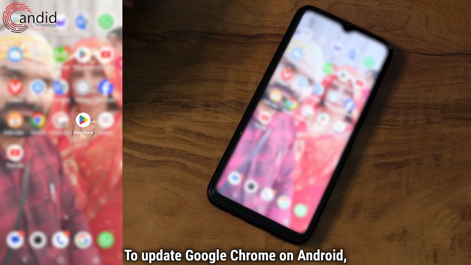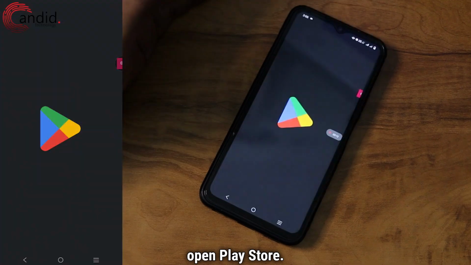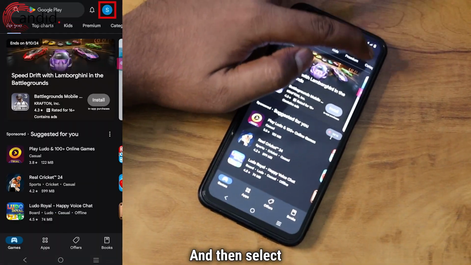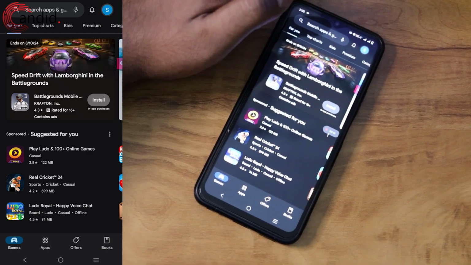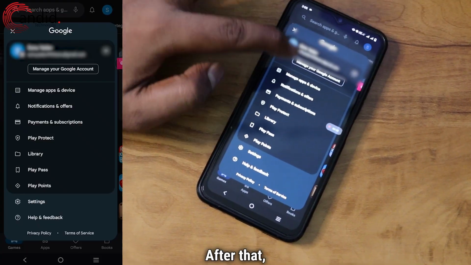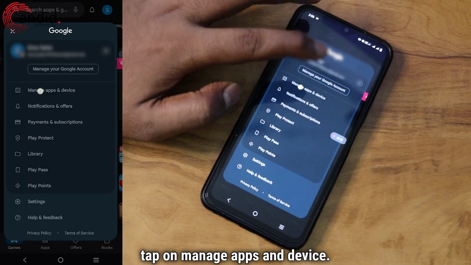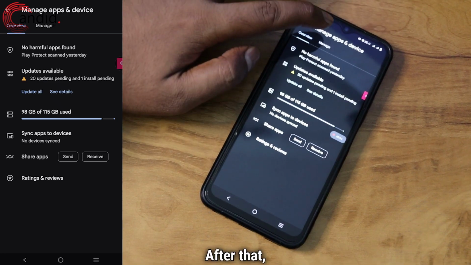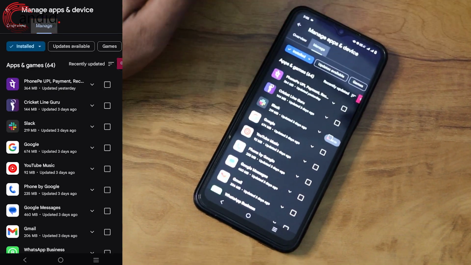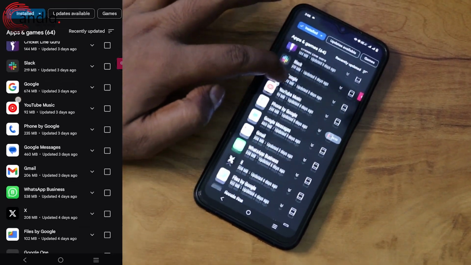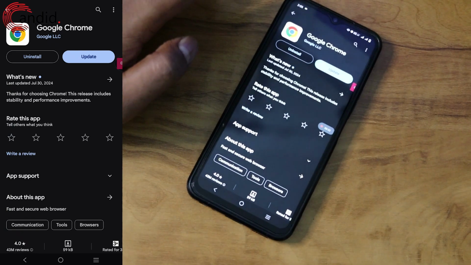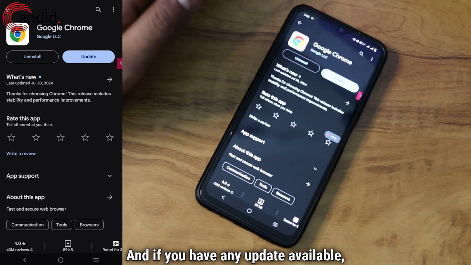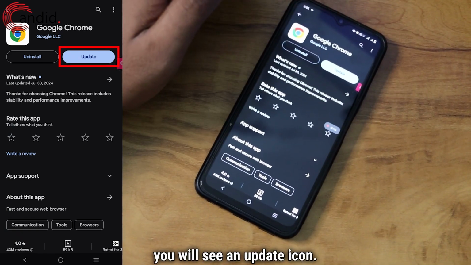To update Google Chrome on Android, open Play Store and then select the profile pic on top right of your screen. After that, tap on Manage Apps and Device. After that, head to Manage at the top. Here, select Google Chrome, and if you have any update available, you will see an update icon.